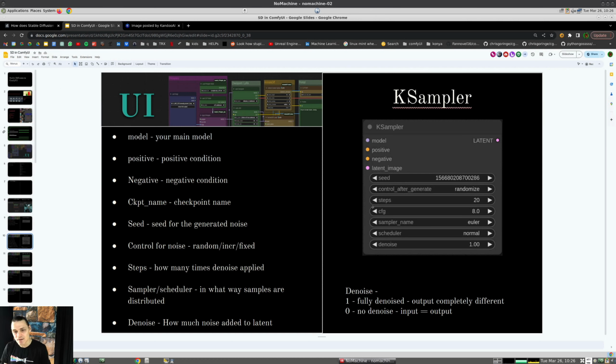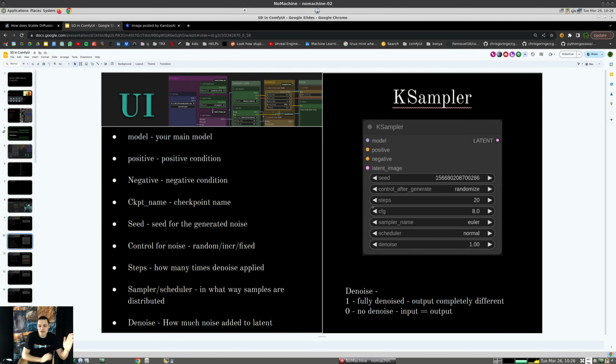Next one, we have sampler name and scheduler. I will consider them together, and basically this is how your steps are applied. Imagine you want to denoise your material, and you're going to apply 5% less noise, 5% less noise, 5% less, 5% less. And you want to arrive at convergence, the best picture. You can go 5, 5, 5, 5, 5, 5, and you need like 50 steps till you will be there.